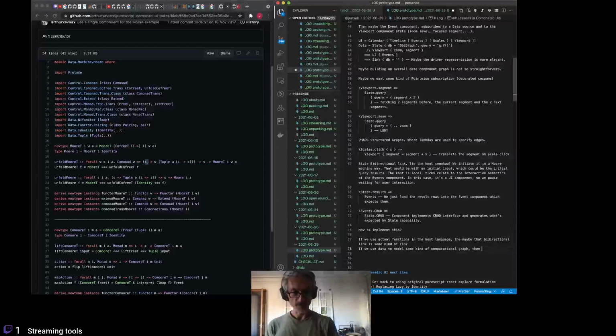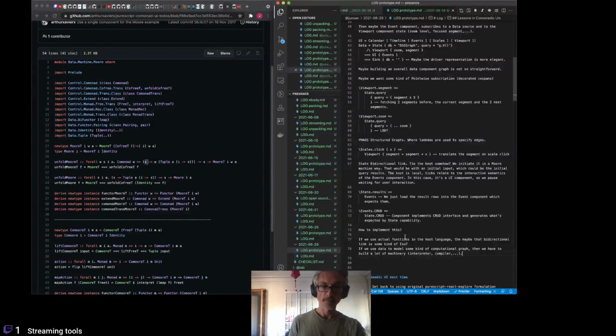Then we have to build a lot of machinery. Basically interpreter, compiler, and all this stuff, which we already started kind of looking at in another stream when we were trying to model graphs.